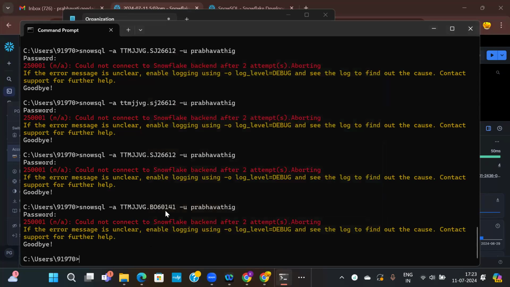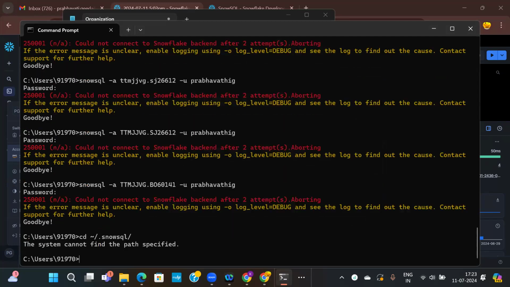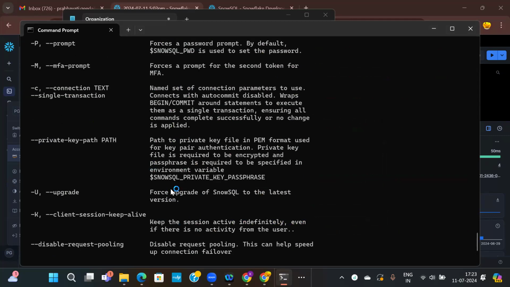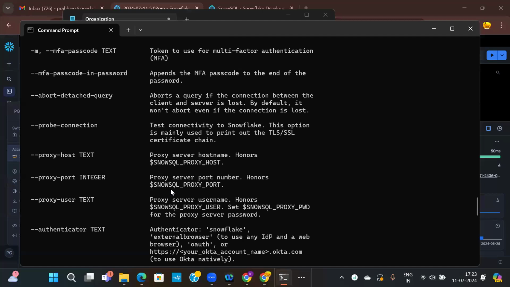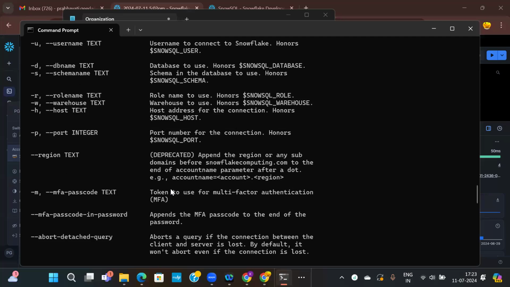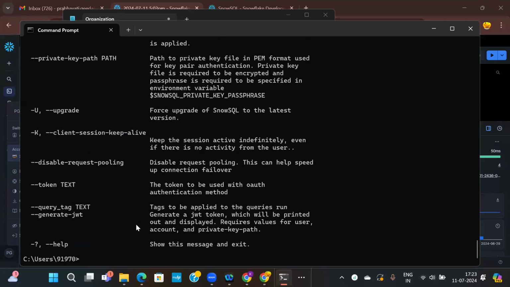We'll be able to connect with this itself, but wait, once I open this snowflake dot snowsql, it also does not exist. Last time I'll try with small letters.